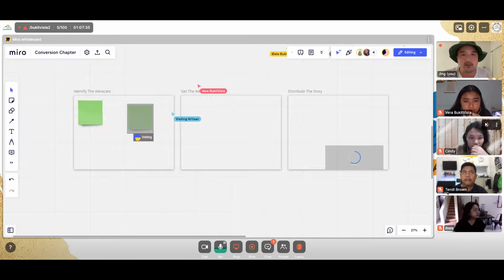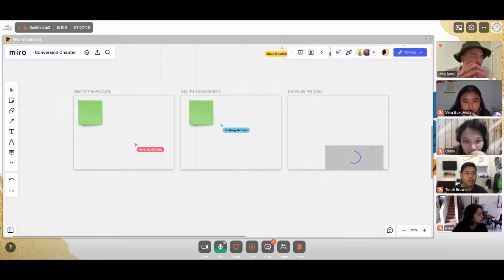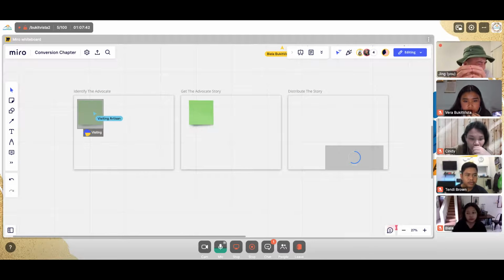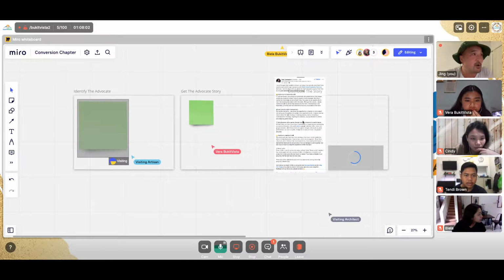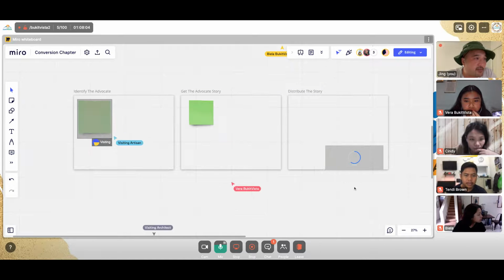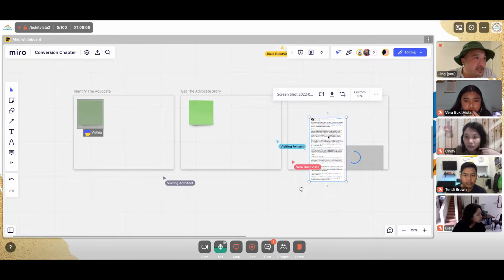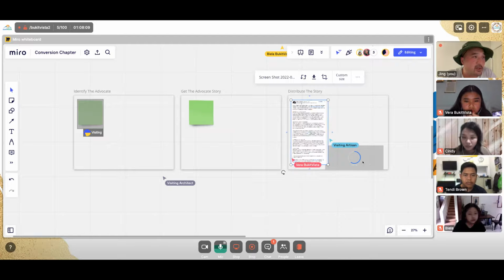Let me give you guys an example of how this could go. So recently I read, who was it? I think it was Febby actually. Let me look at Febby's activity here. All right, I'll put an example in so people know what I'm talking about. So here's an example. Can everyone see that? This is Febby's recent post on LinkedIn. So this is an example of somebody who distributed the story.